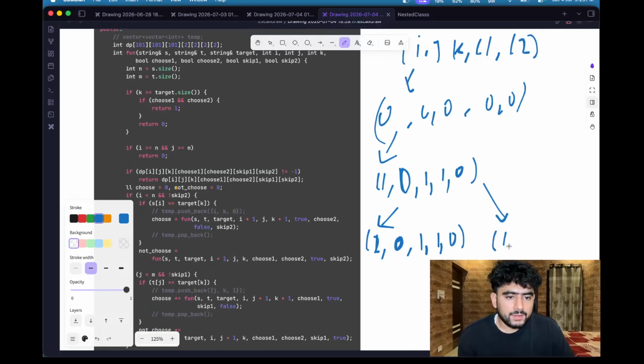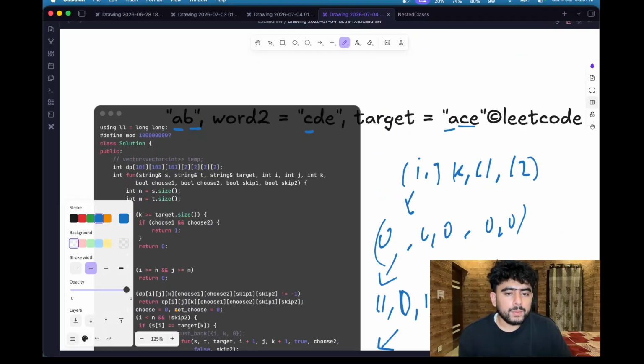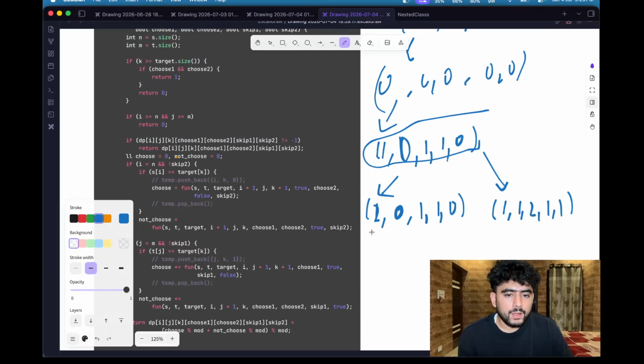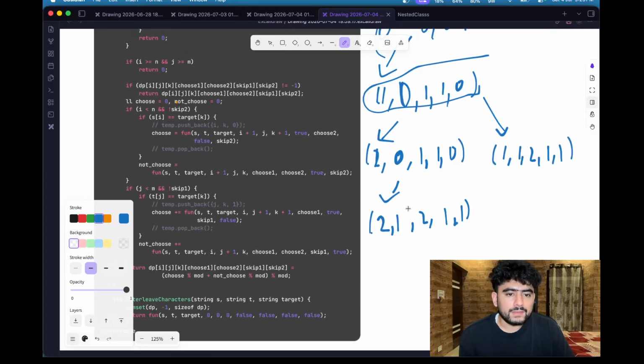So I remains 1, J becomes 1, K becomes 2, and choose two also becomes 1. So from this state we move to this state, but again from this state we can simply move to this same state. You can see these states are the same.